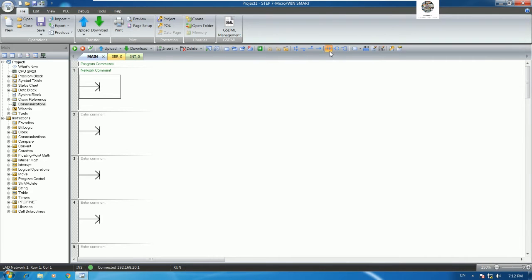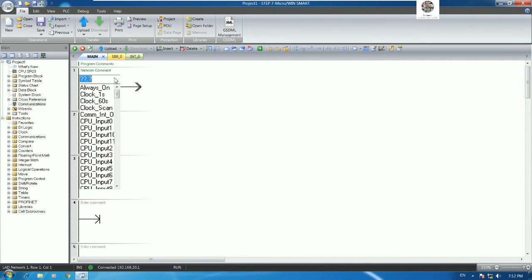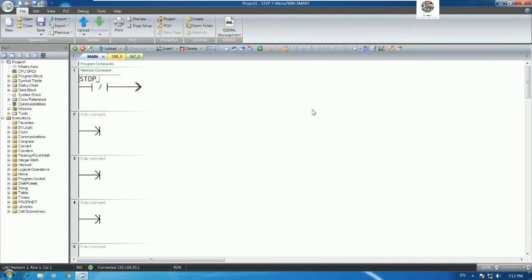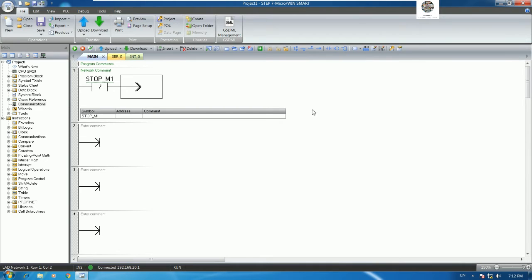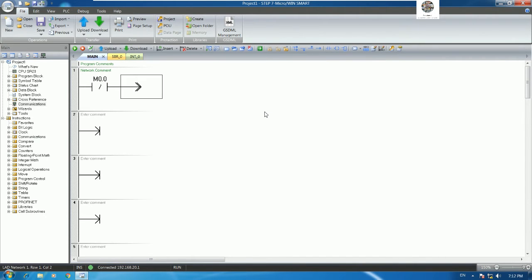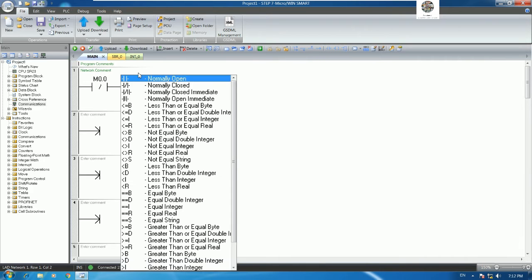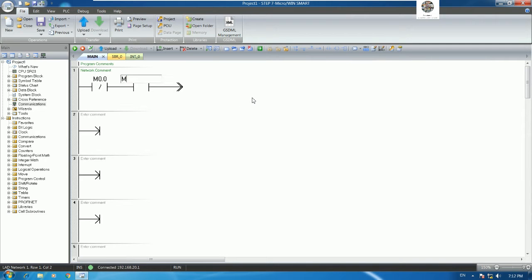Example, I will create the push button stuff. Example, stop M1 with M0.0, and start M1 with M0.1.